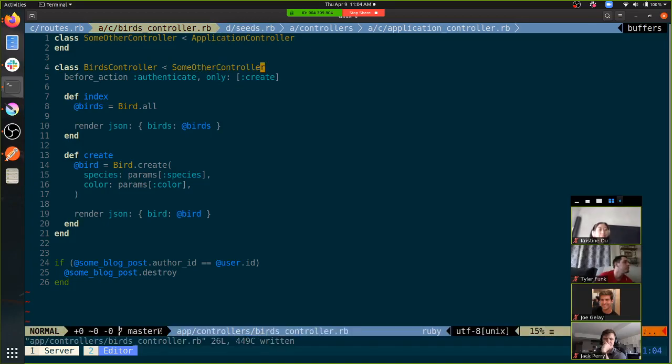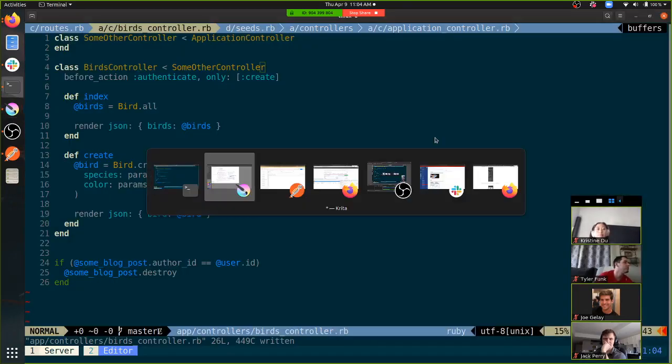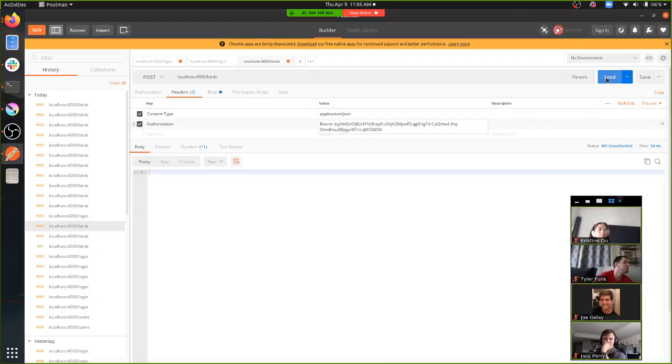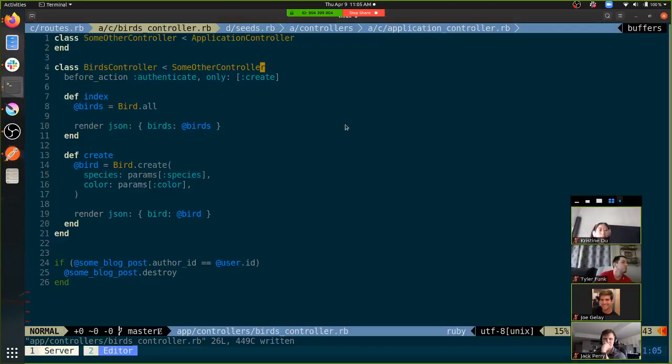It still has everything that's in application controller. In fact, this should all still just work the same. Yep, I got the right token. I can do the thing. I do the wrong token, I get a 401. Nothing changed. So I can create this hierarchy of controllers and handle all of their shared behavior that way.